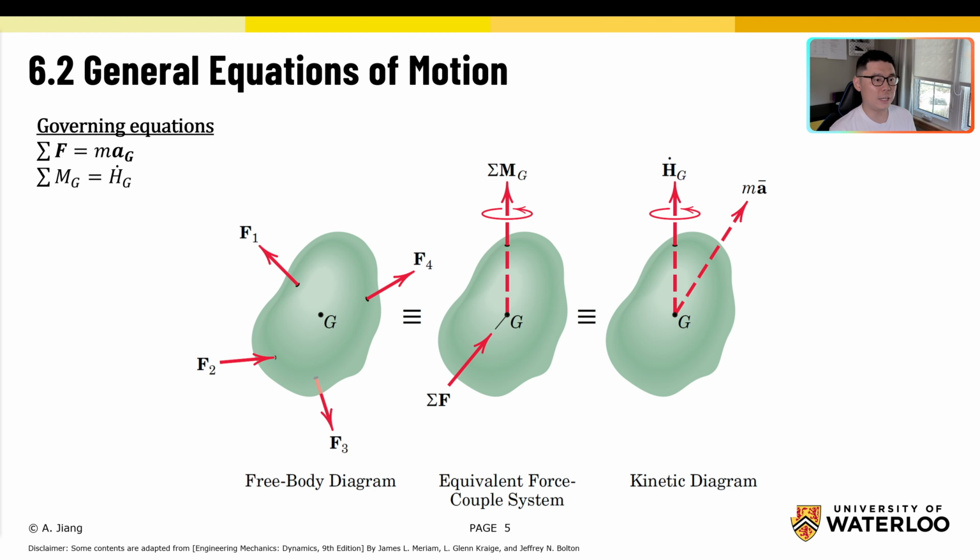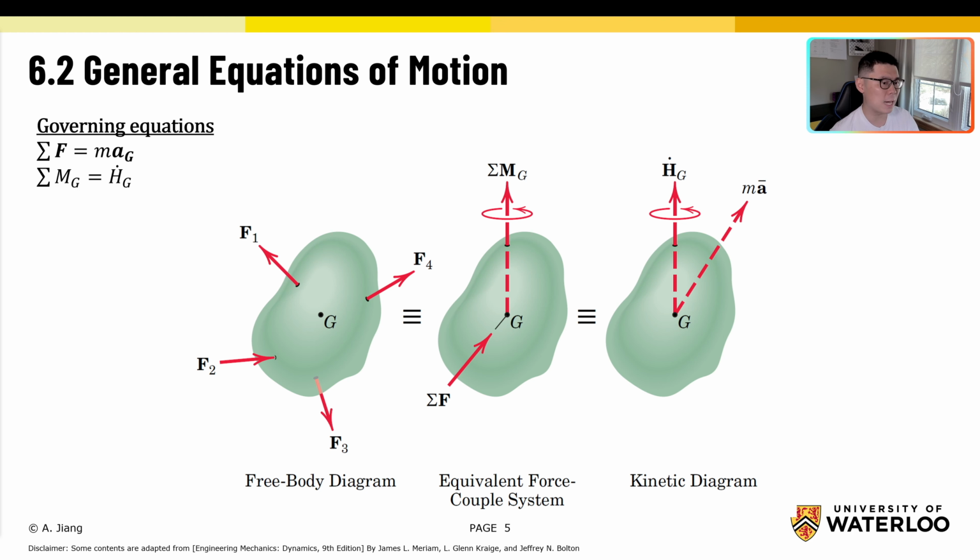On the left is the conventional free body diagram that we are familiar with, where you draw all forces of the body. Then in the middle, we have the diagram called the equivalent force couple system diagram. I want you to look at how this diagram is related to the free body diagram on the left. This is essentially presenting all forces as a single resultant force with a resultant moment about G. These are still forces, but just in a nicely resultant way.